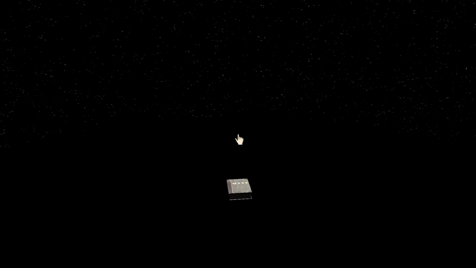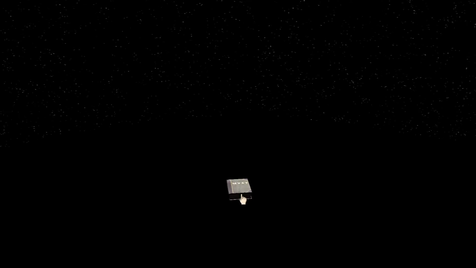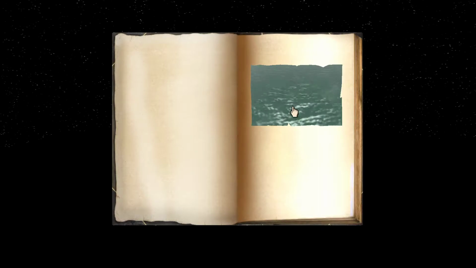This is actually your character. They fell through a fissure into an area of nothing but stars. Star-like. It's like a void. The game is played through books that offer you transport to what is called ages.